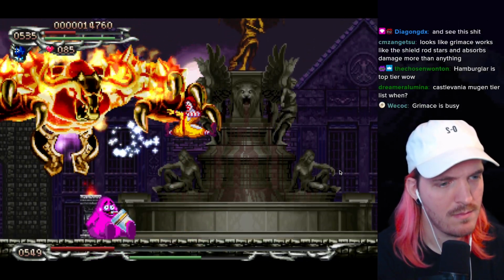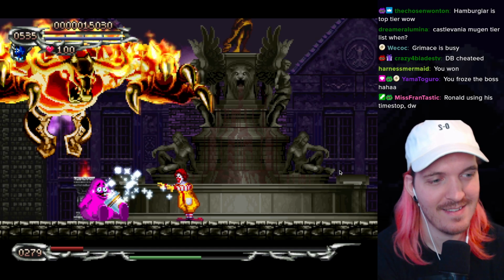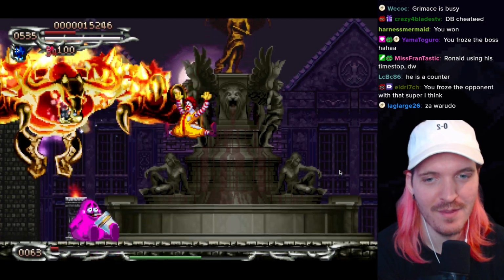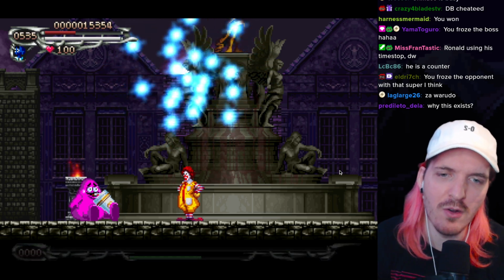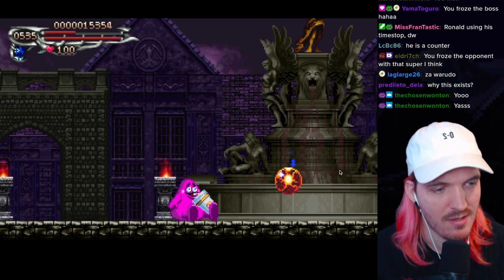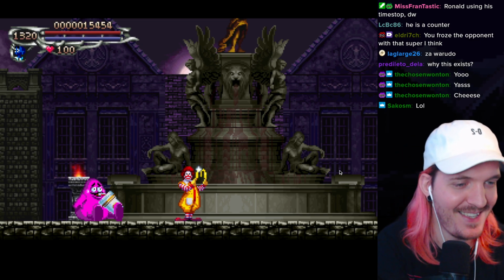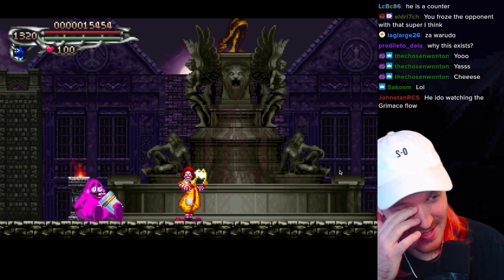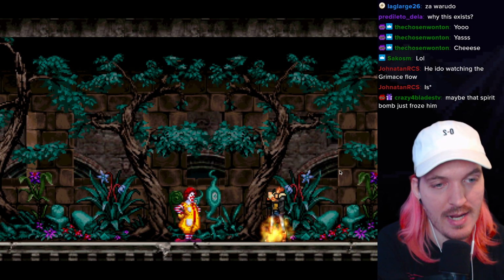We win? Castlevania Mugen tier list win. I'm kind of scared to do anything other than just hit him, so we're just going to hit him. I think Grimace is hitting him with the infinite Tsukiyomi. He's stuck in a prison of his own mind due to the immense power of Grimace. I could hide behind Grimace. Hold on. All right. You froze the opponent with the super, I think. That's crazy. I don't know how I did it, but I did it.